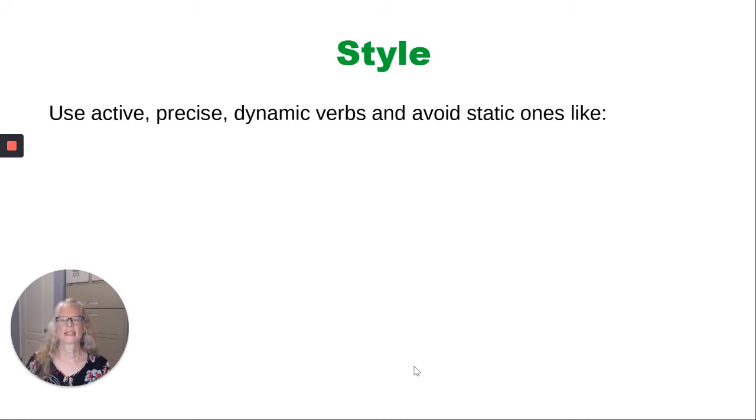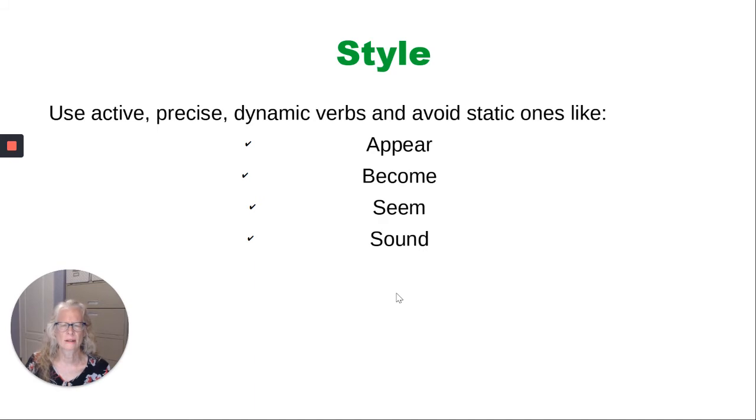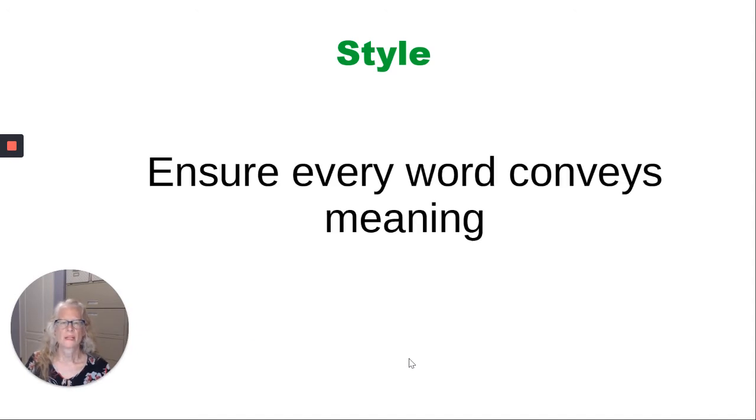Use active, precise, dynamic verbs and avoid static ones. Take out all the appears, take out the becomes, take out seem, take out sound, take out show, take out remain, take out would. The only time you would keep sound in there is if you're describing an actual sound. If you're saying it sounds like or something like that, eliminate it. Ensure that every word conveys meaning.